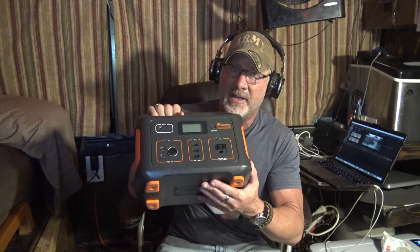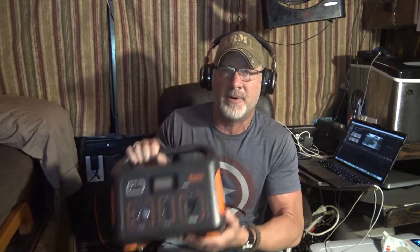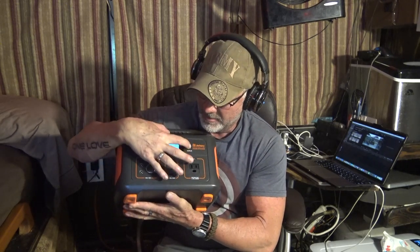You're still going to have to charge it — if you use it over eight hours on the CPAP machine, that's pretty much going to tap this thing out with all the bells and whistles running at the same time. But with that 100-watt panel, if you're getting sun, you should be okay to catch a lot of power to recharge it as you go. You may not deplete it every day. You may turn your humidifier and heater off on your CPAP machine so it's just barely sipping. Another thing: if it's only pulling 10 watts, it'll tell you right here on the display how many watts it's using — but it's going to shut off after six hours. If that doesn't work for you, plug something else in so it's pulling more than 10 watts and that six-hour trigger won't kick in.